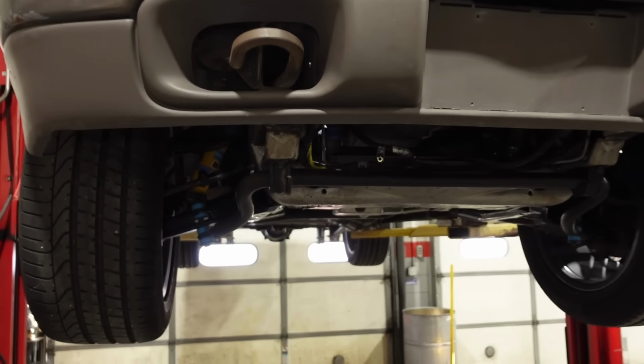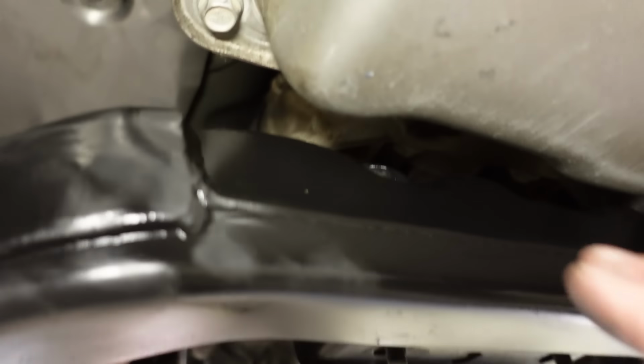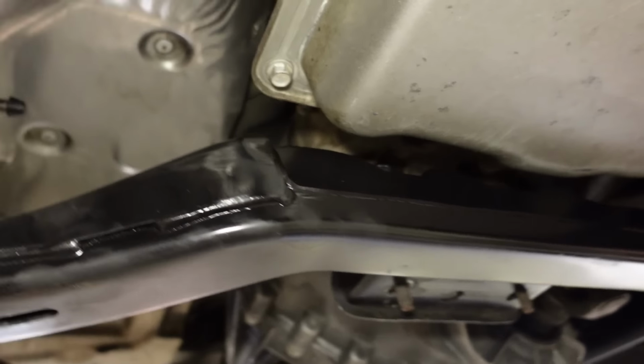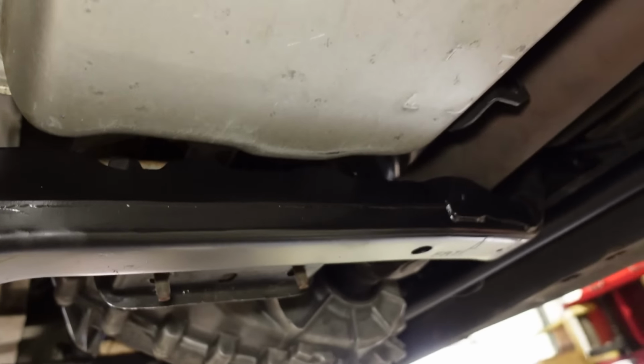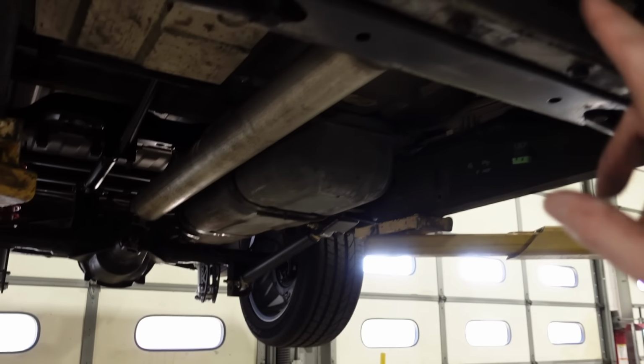So we got the cross member all taken care of. I've got it mocked up underneath the truck. And as you can see, we now have plenty of clearance between the transmission pan and cross member, which is awesome. I even sprayed some of that 3M cavity wax on the inside just to prevent it from corroding or anything like that. Drive shafts, I'm kind of mocking this stuff up here.